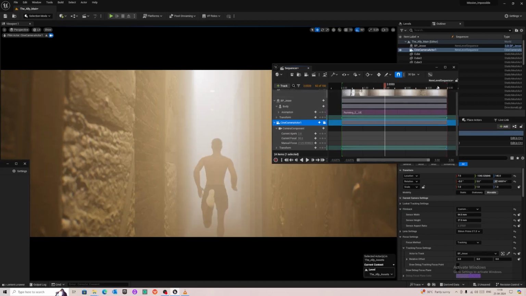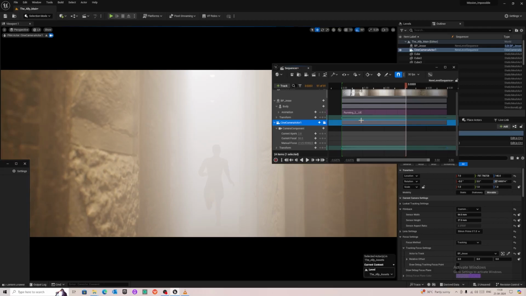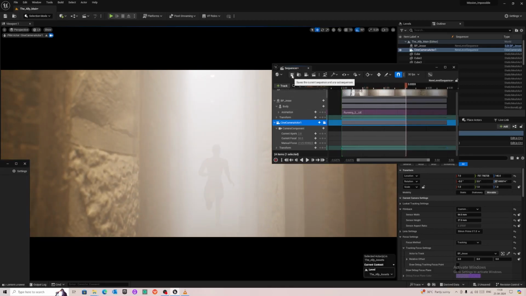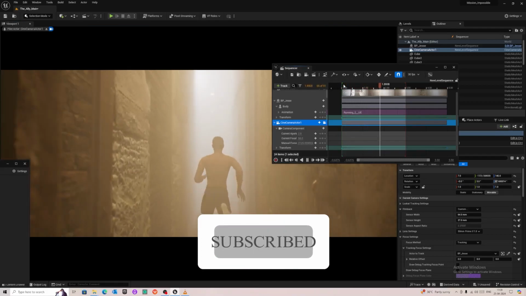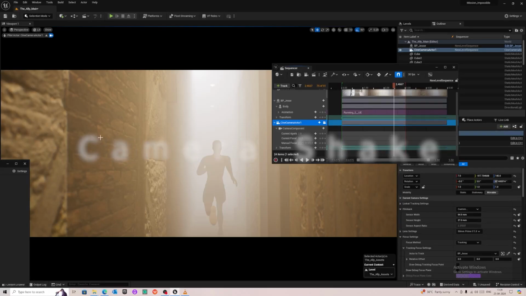Obviously we only need 3 seconds. We only need 3 seconds for this first shot, and then 3 seconds when the character is coming from the fog. Right now it is going towards the fog, right? So I think this looks pretty good actually. Yes. And so what we can do is we can give the camera shake now. So let's do it.